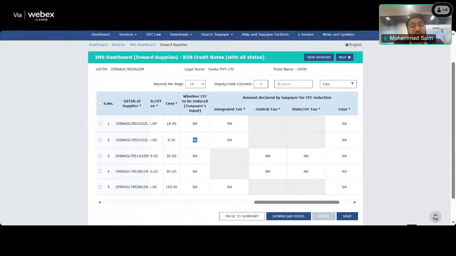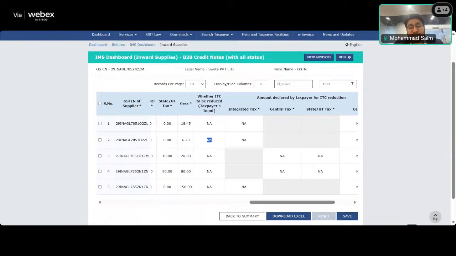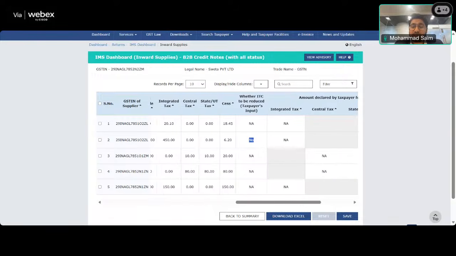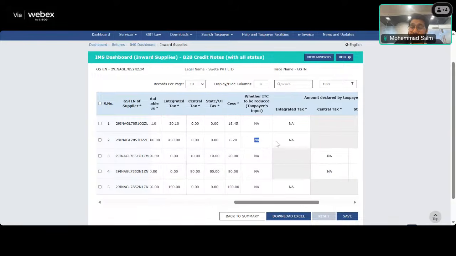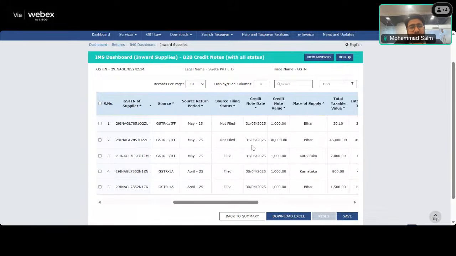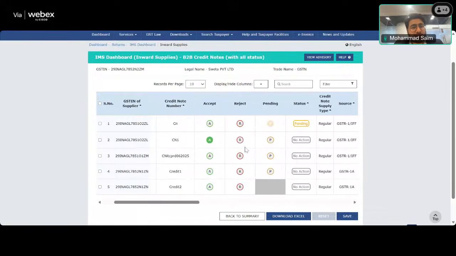Okay. Now there are cases where the entire amount need not be reduced, and there is a case of partial reversal. For example, suppose a 100 rupee credit note needs to be given, but the recipient has already reversed 50 rupees, 20 rupees, 30 rupees, or 40 rupees.